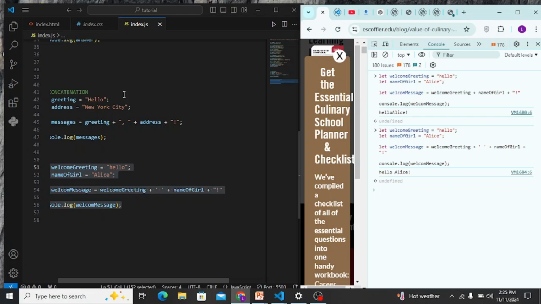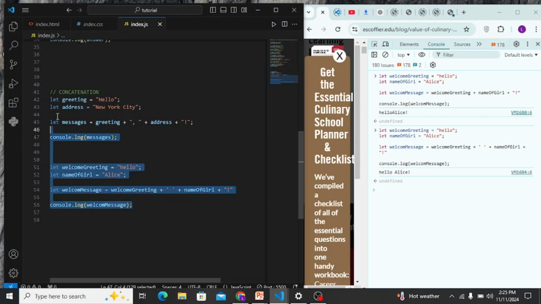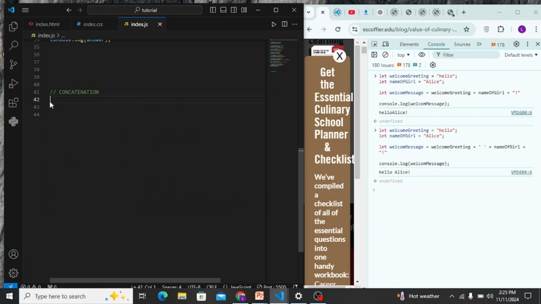Do you understand, guys? So what do I mean? Let me just particularize this. Let's say for example we have a website whereby whenever anyone fills in the form or logs in, their name will concatenate with hello. How do we do it? We say let name equal to, let's say you have a user and the user inputted that her name was Joy, which you have here in a string, Joy.